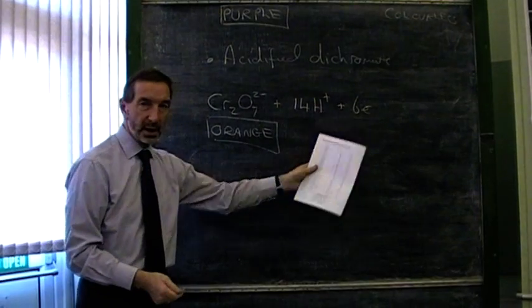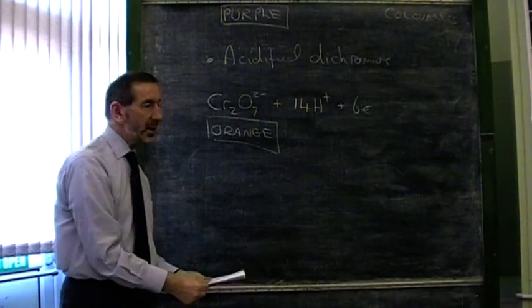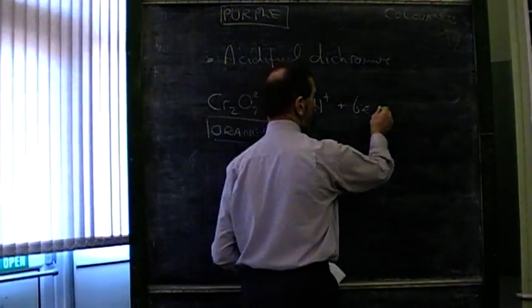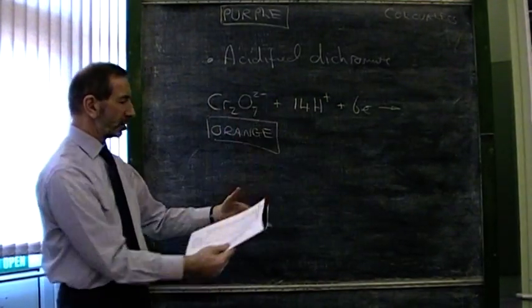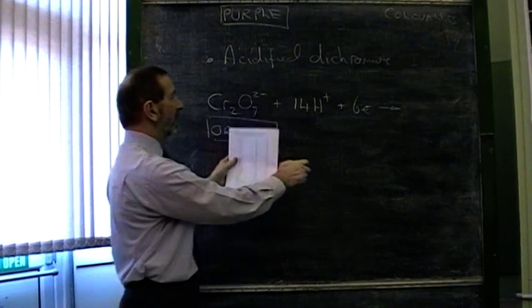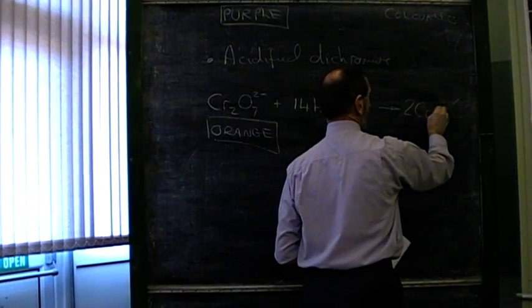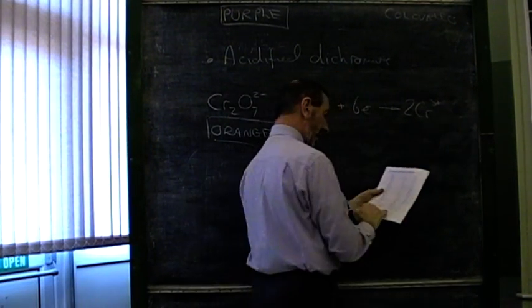And the reason is that the hydrogen ions, which the acid supplies, play a crucial part in this reaction. These orange ions, in the presence of acid, again, are greedy for electrons. They'll steal electrons from great many substances. If this is gaining electrons, something else must be losing electrons, that something else must be being oxidised. It could be an alcohol. The question is what does this turn into? According to the data book, we end up with chromium 3+ ions and water.